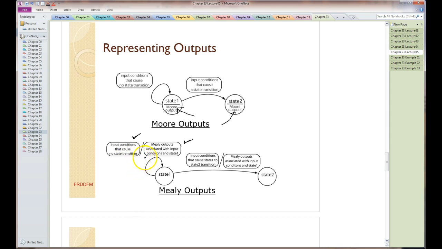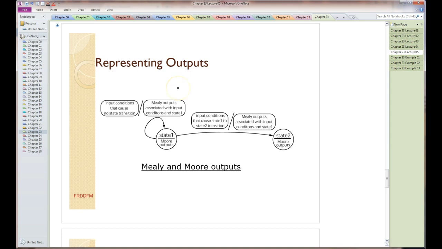So it looks kind of confusing, but truly these outputs are associated with the conditions, the external input, and that's why we put it next to the external input. And the external inputs control how it's going to transition as well. So it's a little bit confusing. So the idea here is, one way to list this is these outputs are associated with an arrow, roughly speaking, and these outputs are associated with the state the arrow is coming from, and that's worth saying again. The outputs are associated with the state that the transition arrow is coming from.